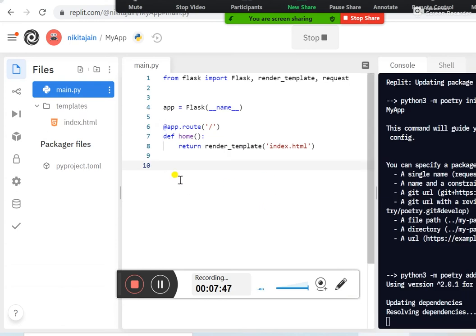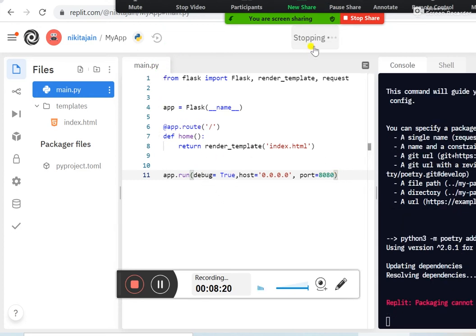Because this is an application, and an application needs debug information, where it has to debug. For example, host and port. Maybe it is a little bit difficult for you, but understand that port is like, if your application is running on a server, then you have to give some password. If you are using an actual server that you have bought, then you have to enter some username and password after buying. But here we are using default host and port, so I am using 800. So this is also compulsory. This framework is compulsory for executing any application.